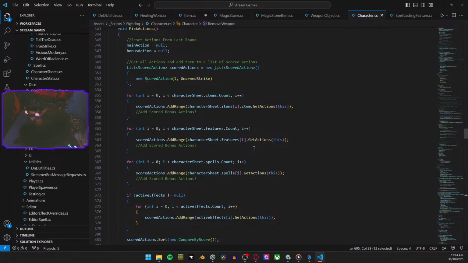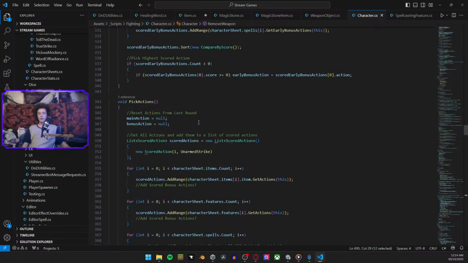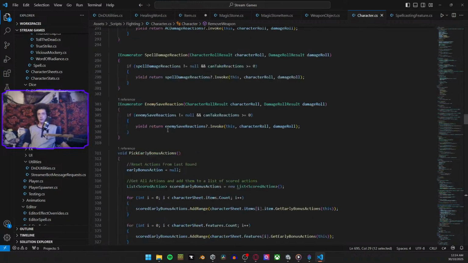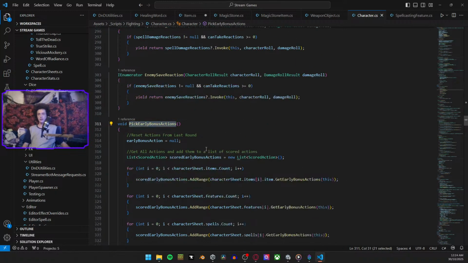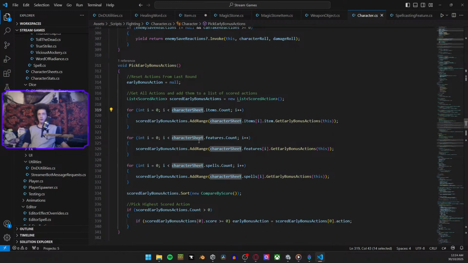Okay, so this requires a little bit of modification. For starters, these pick early actions will start here, where we just say items.